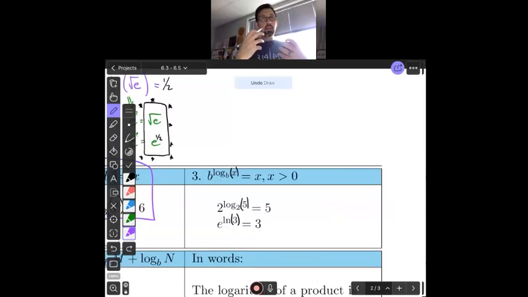Remember, exponents and logarithms are inverses, so it'd almost be like multiplying something by 3 and then dividing by 3 at the same time. We would just get that number back. So it's kind of like we're doing that. We're taking 2 to the 5th power, but we're also taking log base 2 of the 5. And so the log base 2 and the base 2 cancel each other. But yeah, we really won't use property 3 much.